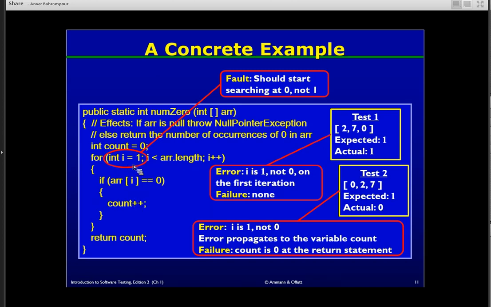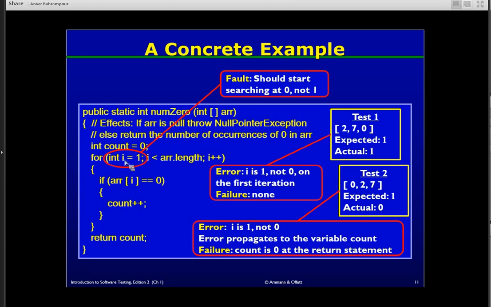The result of this error state would be propagated during the execution of this for loop, because in the first round of running the for loop, the count should be set to 1, but this isn't done because the for loop starts at position 1 and the first element is not checked.